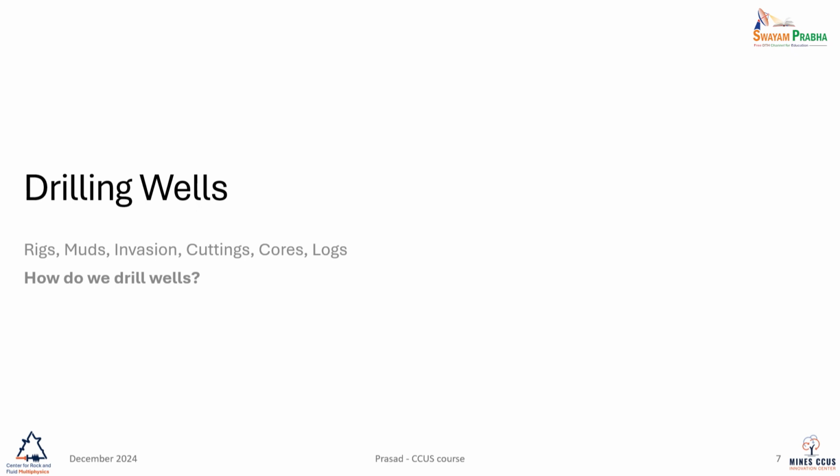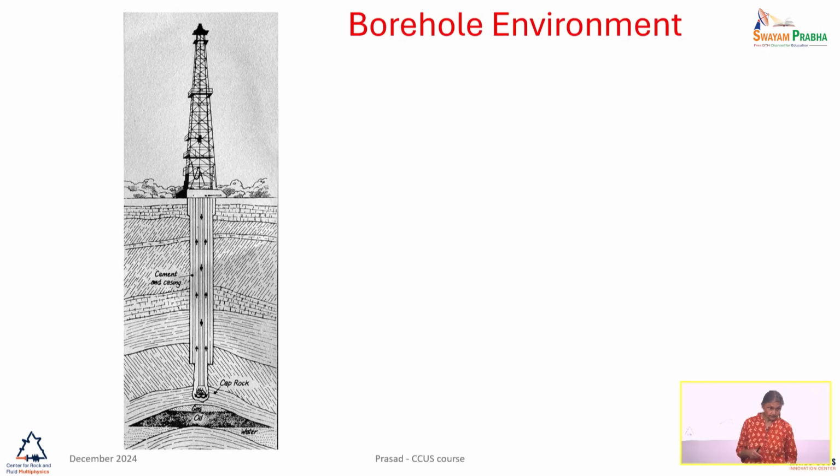Before we get there, we need to drill a well. So what do we do? That's our borehole. This is a typical derrick. We have the bore string over here. You have casing. So all of these here, you start with a very big well over here, and then you change out your drill bit, you go to the next one, you put casing, you cement it, you dig the next one, and so on. So in this case, we only have 3 different sizes.